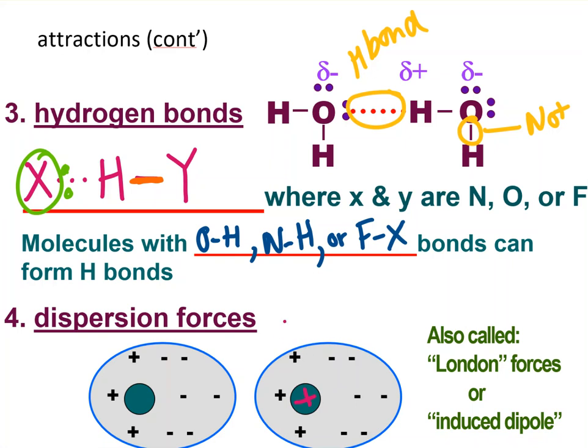But it can get off center, and when it does, that's how you get these positive charges on this end, because the nucleus is making this end a little more positive. And of course, you have a little bit more negative on this end, and these of course are very small charges, but they're still there. And so what happens is, if this one becomes a little positive on this end, it attracts the electrons from this one, and so it can kind of cause that one to get off center. And so on, so it's a chain reaction, and it's just a matter of they're all shifting together all the time very fast. And so it causes a basic stickiness between atoms, and if you have two molecules, they may have two atoms in contact. So that's the best way to think about it, is that atoms kind of stick toward other atoms as their electron clouds shift around.